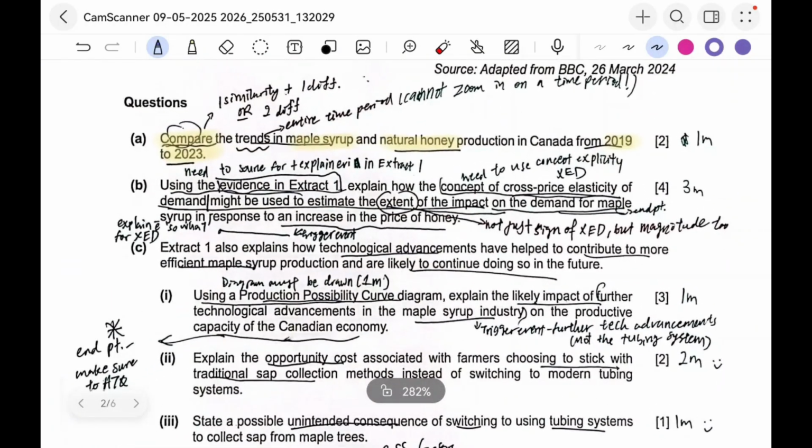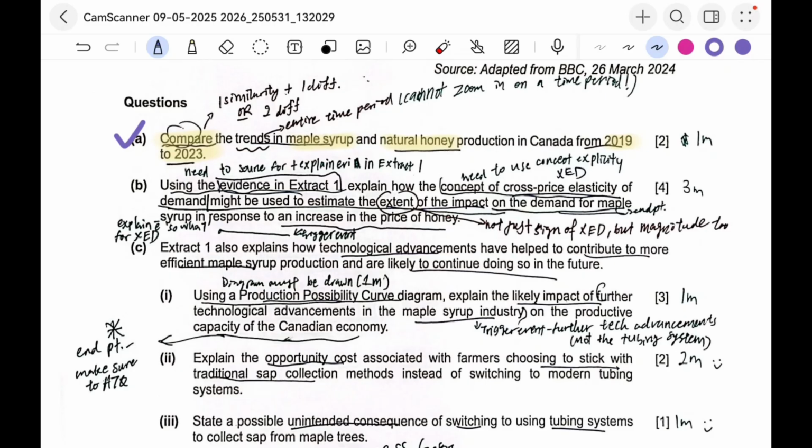Okay, so this is still quite okay. Usually students, they will tend to lose mark at the second mark, because talking about the general trend is easy, but if you want to talk about the details, it would be a little more challenging, because you need to observe deeper. You need to find a way to compare.